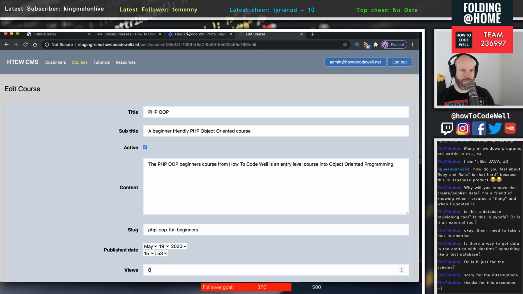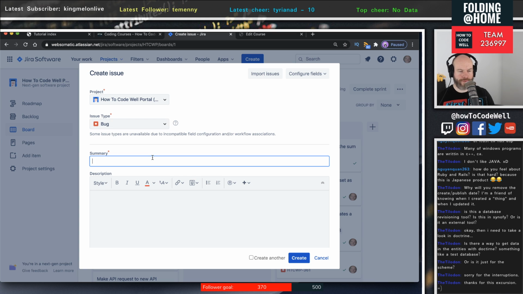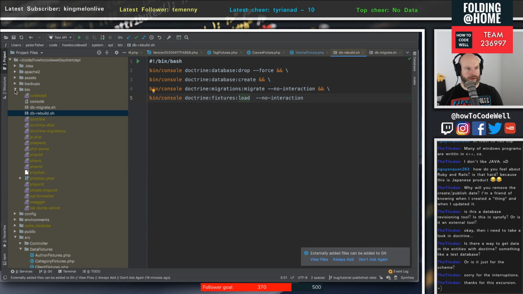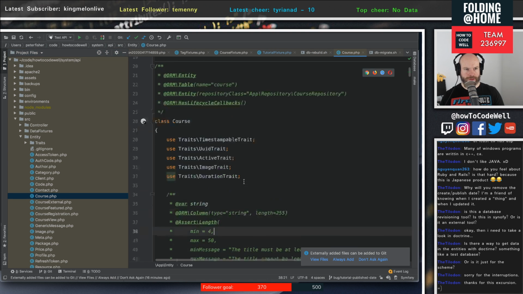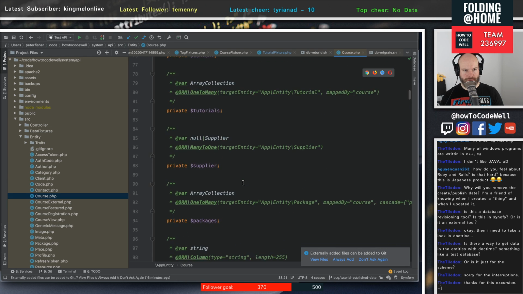Let's go to here and create a new bug. Remove views from course entity. Let me just double check that that is actually a thing. I'm not making an assumption here. Let's go to the entity, go to course, and we've got title, code, subtitle, content.